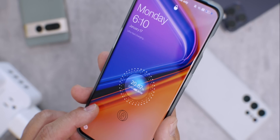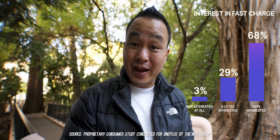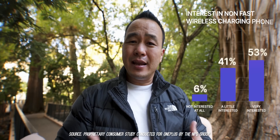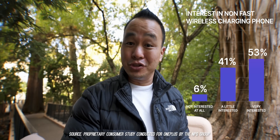After seeing this, are you frustrated with the charging times on your current smartphone? 43% of respondents reported being at least somewhat frustrated with the time it takes to fully charge their phones, so you're not alone if you wish your phone charged faster. When people were asked if they'd be interested in a smartphone that charged this fast, the answer was overwhelmingly yes — 68%. But the data that hit me hard was that it dropped by 15 points when asked about fast wireless charging.